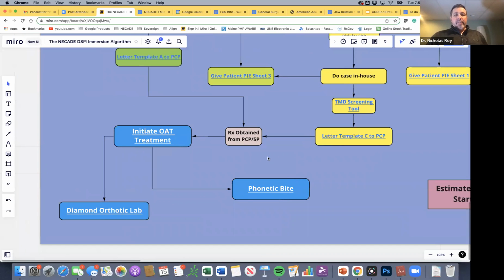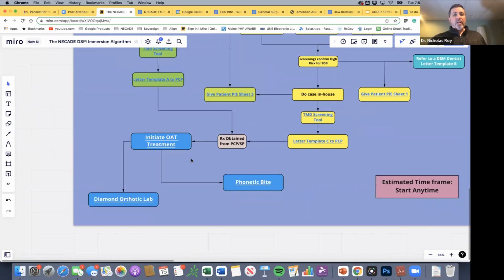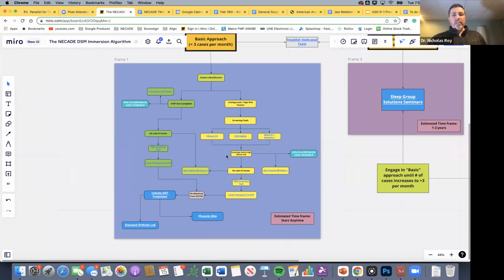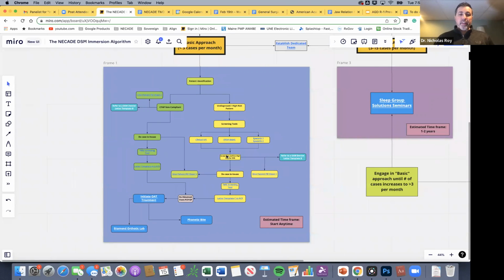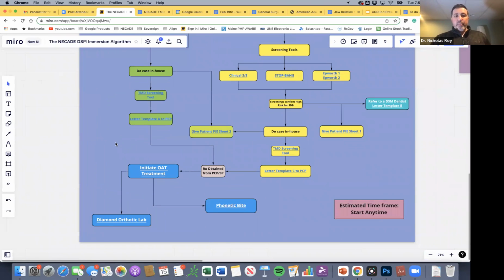All right. Well, here's the meat and the potatoes. I'm pretty sure that everybody thought that we were going to start here today. Initiate OAT treatment. Well, there's lots of lectures that talk about that. To me, the hard part is getting to this point. Yes, you can go take all kinds of curricula out there, but to me, I wanted to provide something that you could use tomorrow, and hopefully this is powerful enough that you feel comfortable doing so. So these 3 blue squares are actually in the PowerPoint, so I'm going to switch back over to that.